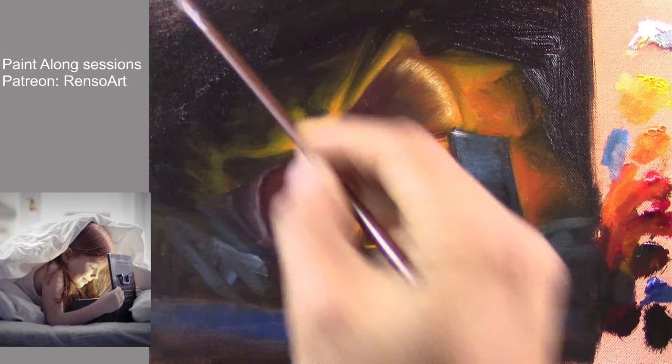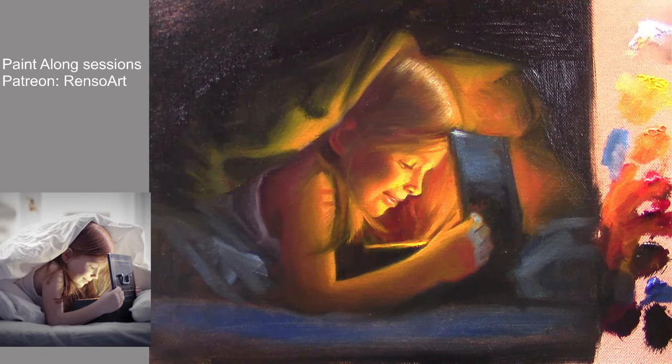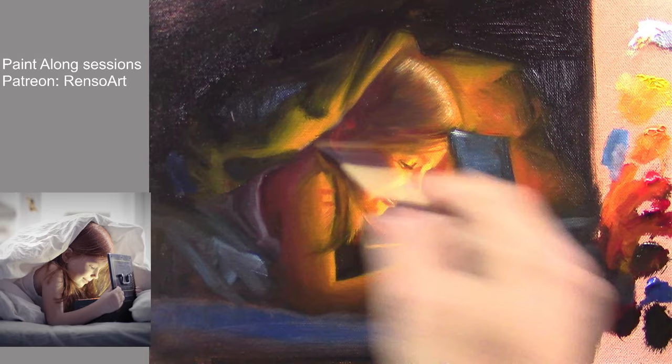I got like a couple of inches of canvas on the top. Okay, I got that. Now I need a little bit of blue because there's gonna be some blue here, here, all the shadow. You know, the sheet is blue here on the shadow. Blue.